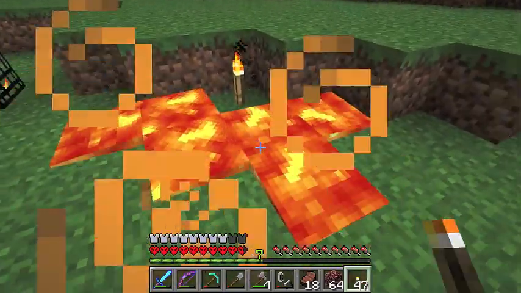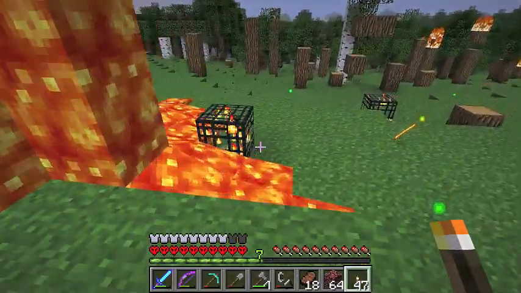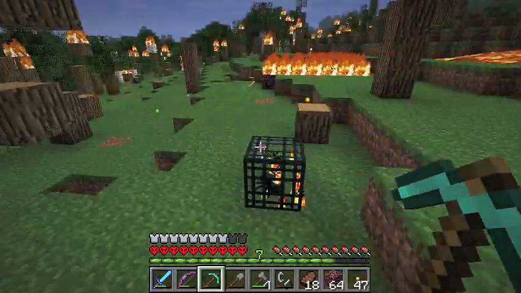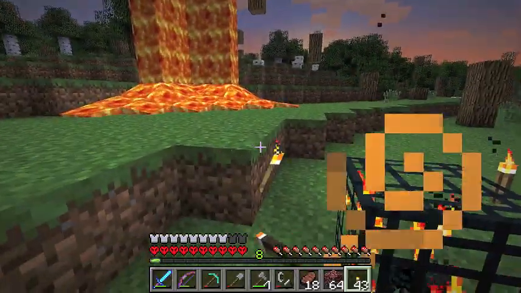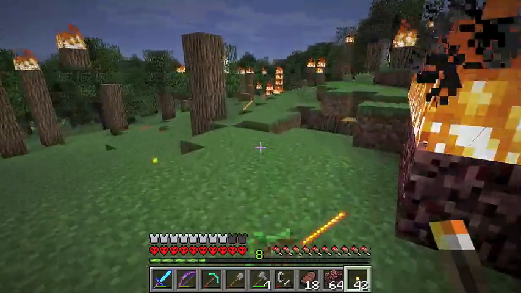Yes, I was afraid of that. Let's get rid of you. You can just stay there. What are you? You're a silverfish spawner. We don't want you. You go away. And it's getting to be night. We gotta work quick. We gotta work quickly, or we are going to have things spawning all around us.